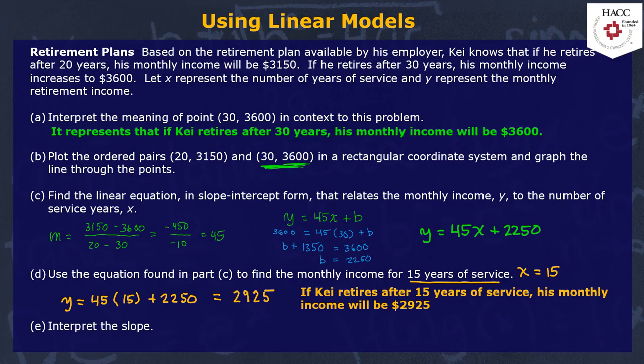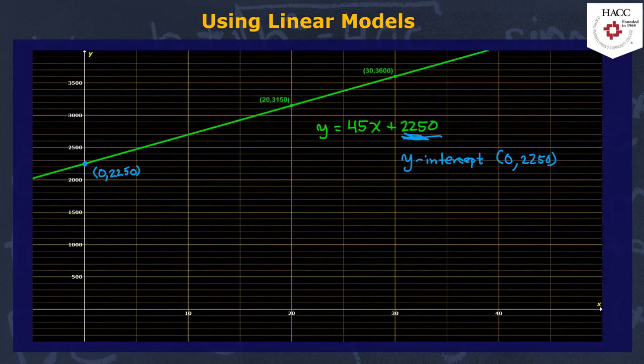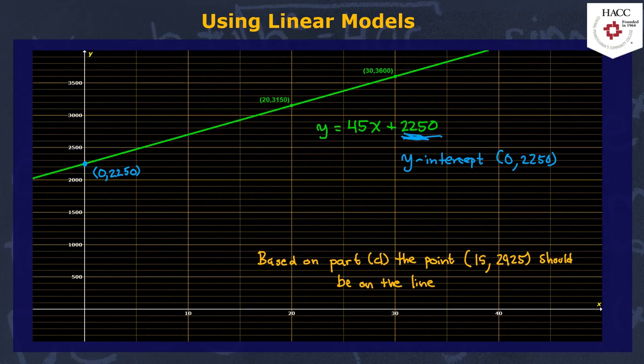$2,925 per month. And again, the graph helps us do some checking of that if we want to, because I can see now, based on this, (15, 2,925) should be a point on the line. So if I try to plot where that is, roughly, 15's right there. Come up to the line and then fall over this way. Is that about 2,925? I can't say for certain because the graph scaling doesn't allow me to do that more accurately, but it seems reasonable. So it's another way of verifying that it seems to be on the right track, because our graph and what we're calculating algebraically seem to be agreeing with each other.